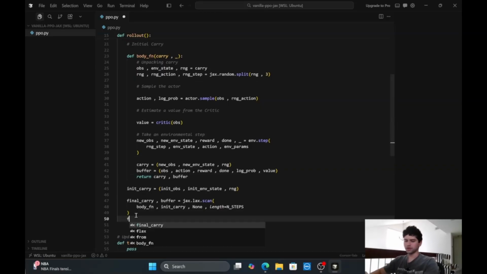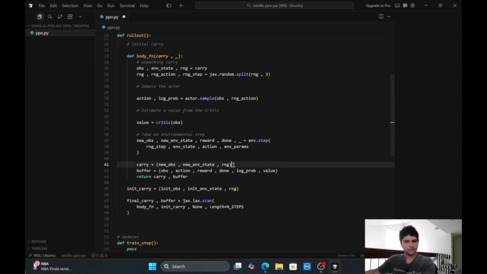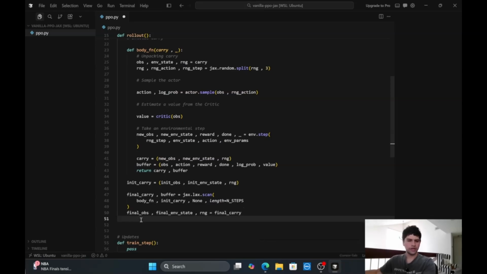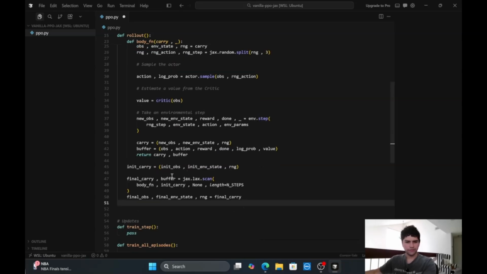And now here we're going to want to unpack the final carry. What does the final carry have? It has these things, right? So we just put final observation, final environmental state, and just the same RNG. We unpack it from the final carry, and then we do the same thing with the buffer, right? We unpack it.